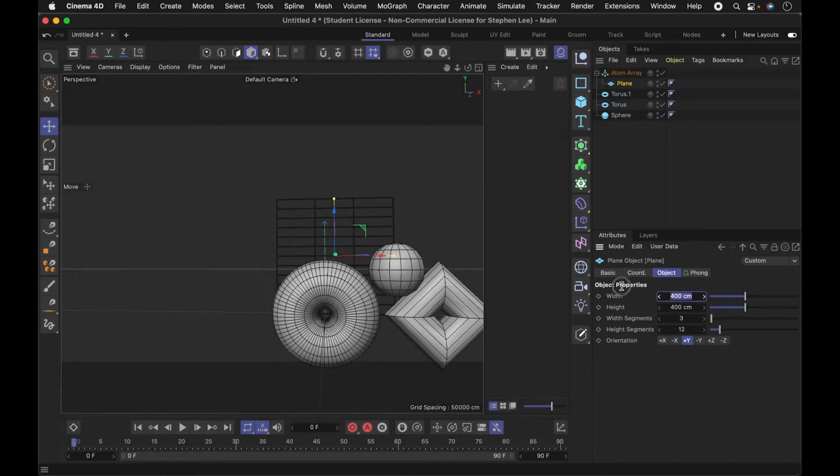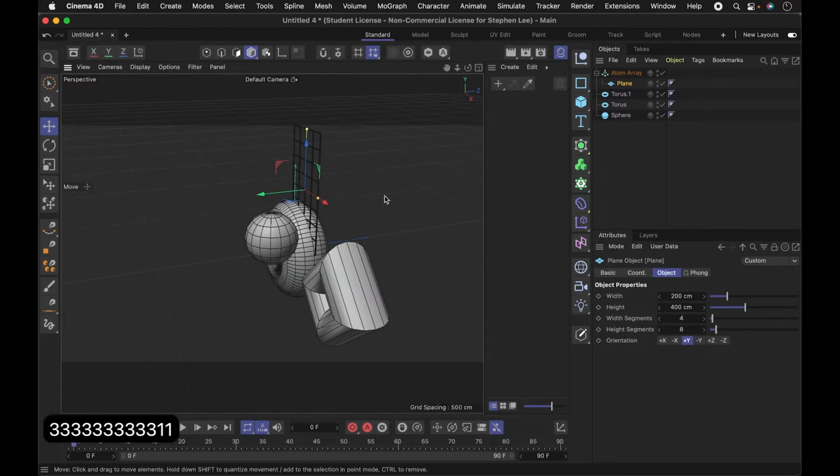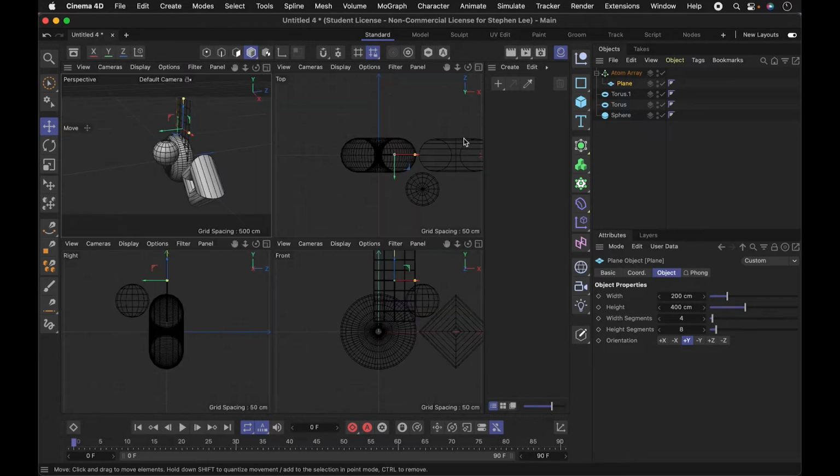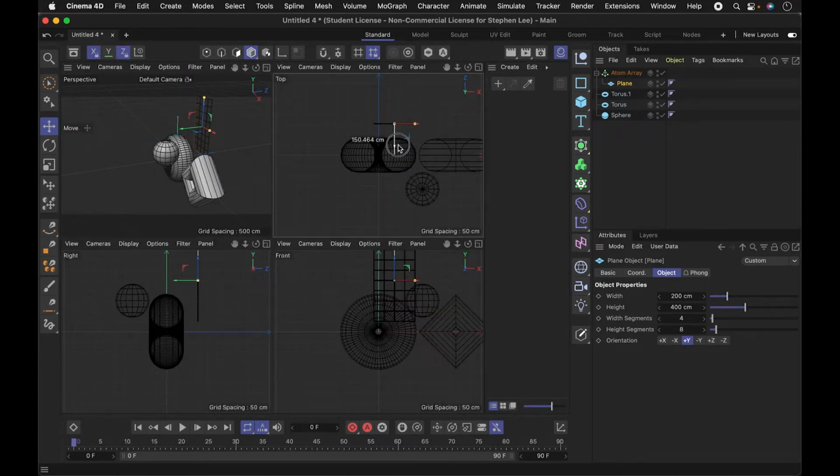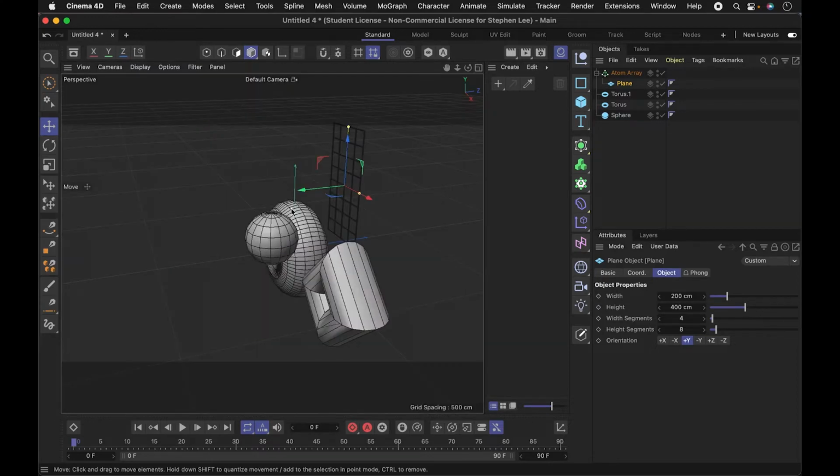And maybe we can change the width and the height. So maybe it's 200 by 400, and then let's say this is 4 and 8 to make it kind of square-like. So it's doubled in the width, or doubled in the height, and we're just going to place that down. Again, sometimes that's confusing to me. I like to look at the multiple views. Maybe this is in the background, and set this up.